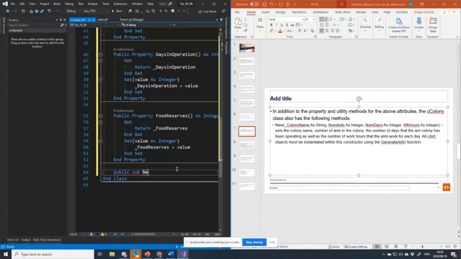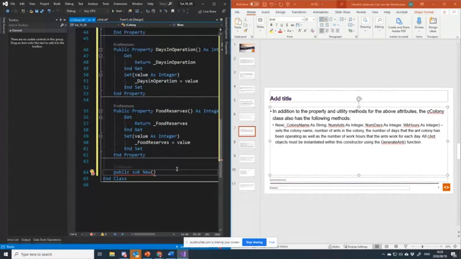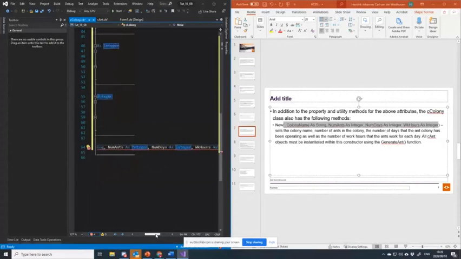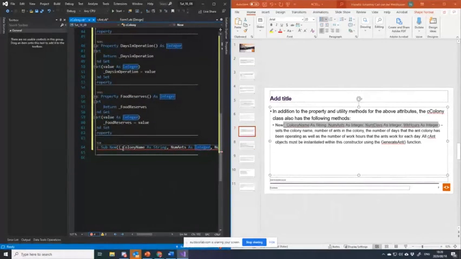Public sub new, and then this new would be the colony itself. So we've got colony name, this, that's acceptable, but the first one will not be.